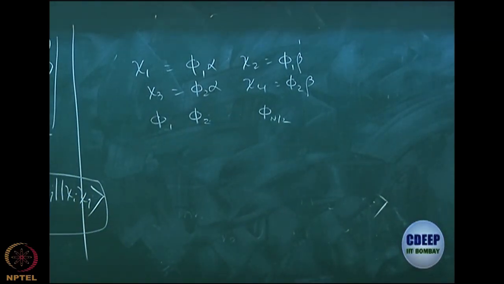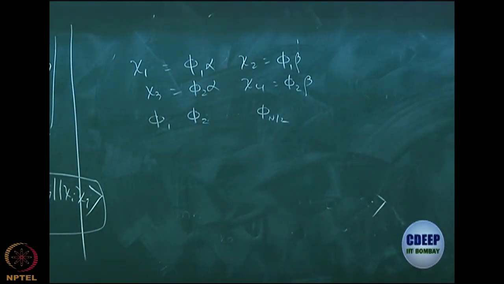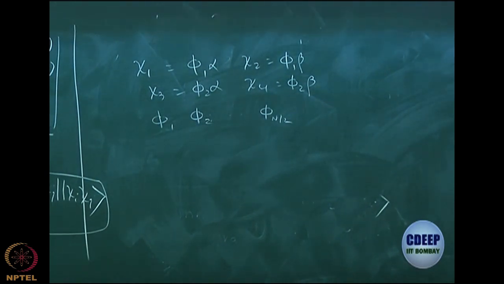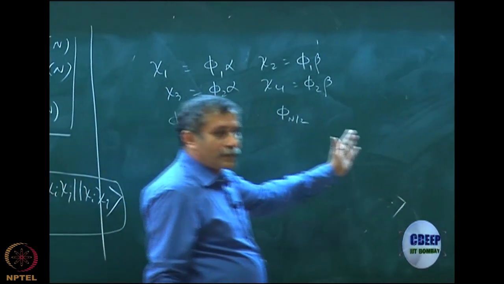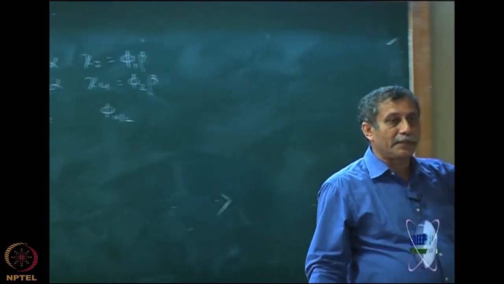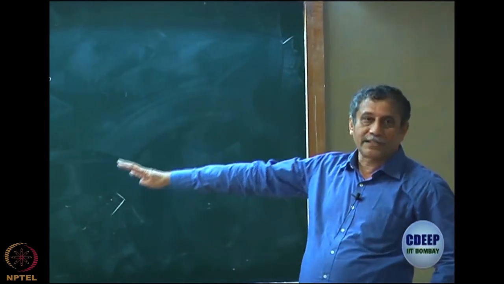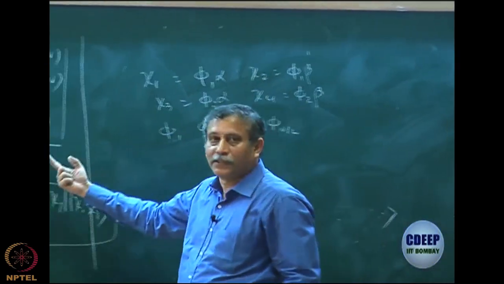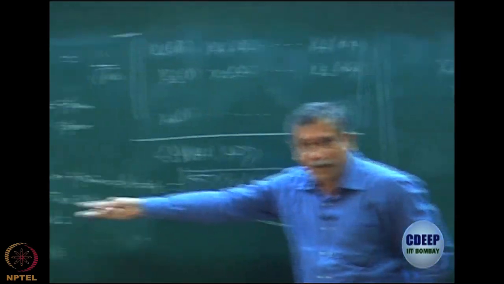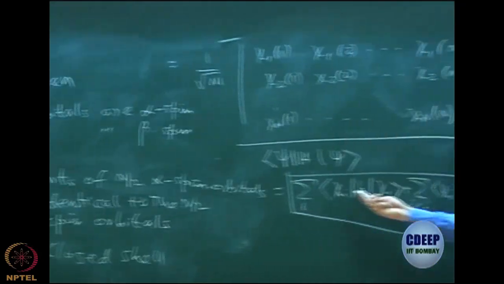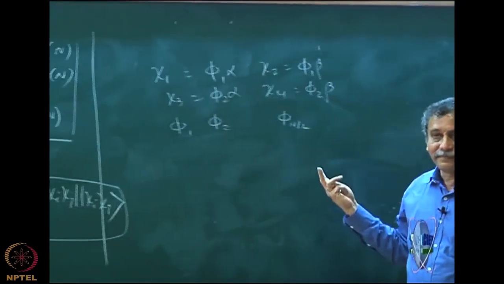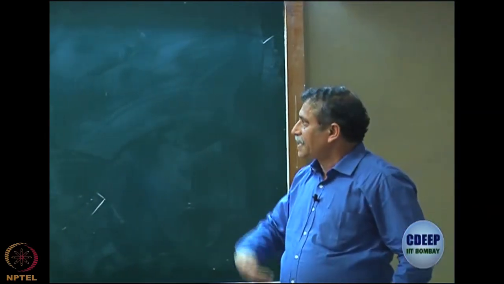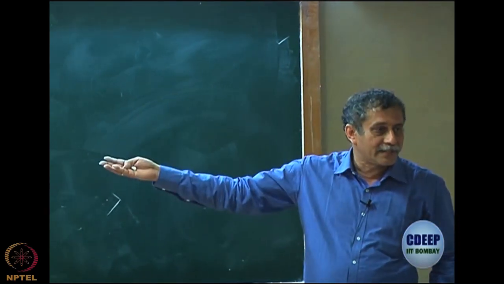Because I require n by 2 space orbitals to form the n spin orbitals for closed shell, because all I need to do is to attach alpha or beta to each of them. So I will double the number of spin orbitals. Is it clear to everybody? So this is known to us. In fact, when we do Hartree-Fock for closed shell, this is exactly what we will find out. Because I know that these are alpha and beta, the real variables will not be chi, the real variables will be phi. But at this point, I am avoiding the question of how we will get phi. Let's assume that I know the phi's, hence I know the chi's, correct?